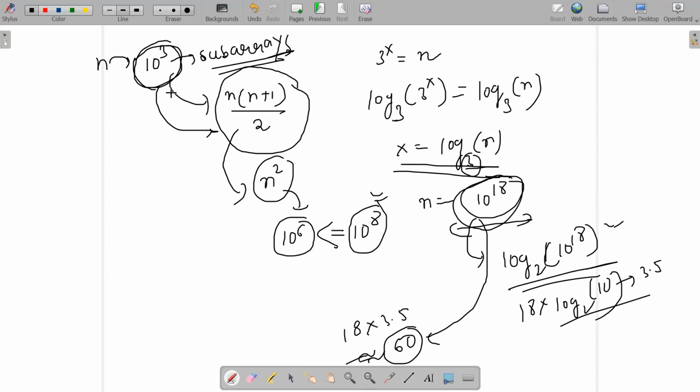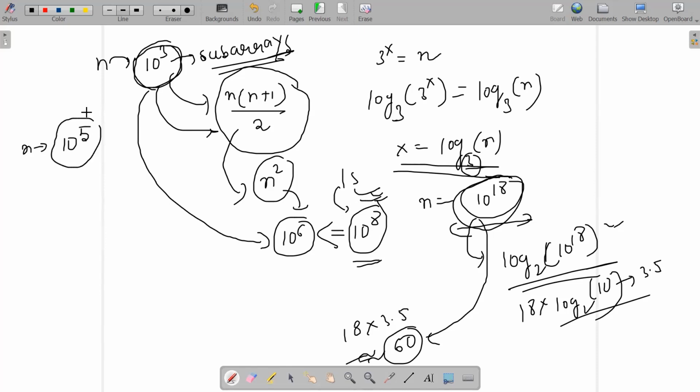So if your size of the array is 10 to the power 3, you can generate all the subarrays in the given time limit of 1 second, because 1 second allows 10 to the power 8 operations. Correct? But my point is, what if the array size goes beyond 10 to the power 4? It is 10 to the power 5 for us. Can we generate all the subarrays for this particular array? Tell me that.